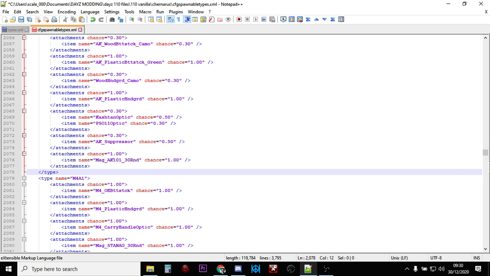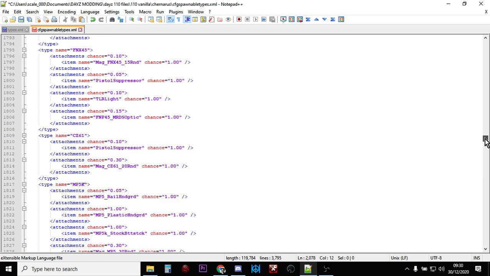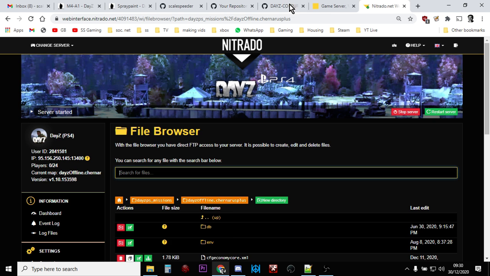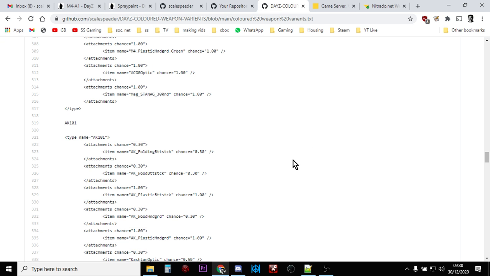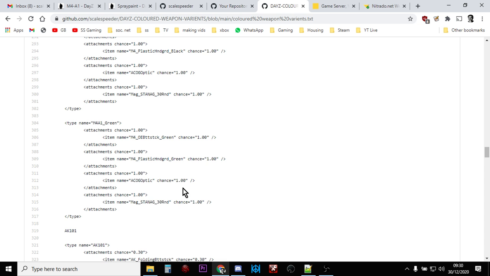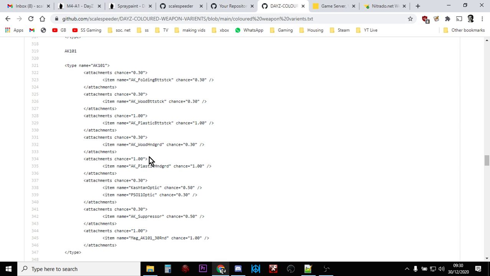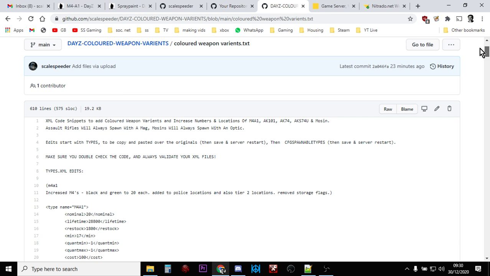You may not want to do it like I've done, where you go through and edit the types and then edit the spawnable types. You want to do it a bit at a time. But what you do have to do, if I go to the right screen, there we go, you do have to do it like that. Don't just copy and paste everything. Do it one gun at a time. So you've got the AK101 to do. Let's go back to the top.